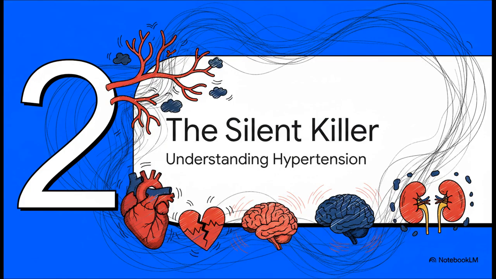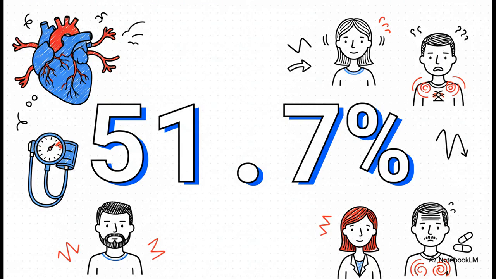All right, let's shift gears from the low-pressure venous side to the high-pressure arterial system and talk about hypertension. They call it the silent killer for a really good reason. It can cause an incredible amount of damage to your heart, your brain, and your kidneys long before you ever feel a single thing. And the scale of this problem is, well, it's staggering. We're talking more than half of all adult men and over 42% of adult women in the US have hypertension. This isn't some rare condition. It is incredibly common, with some really serious consequences.